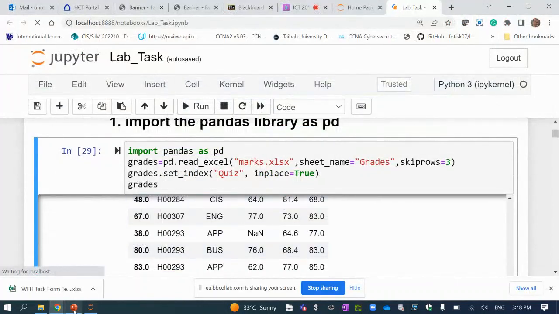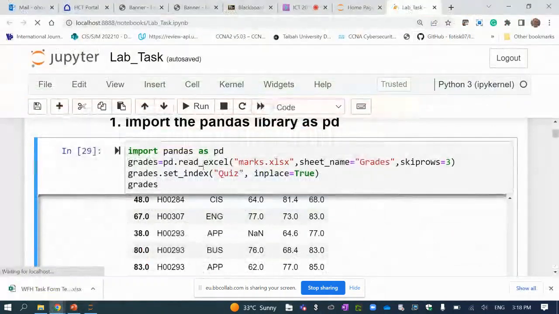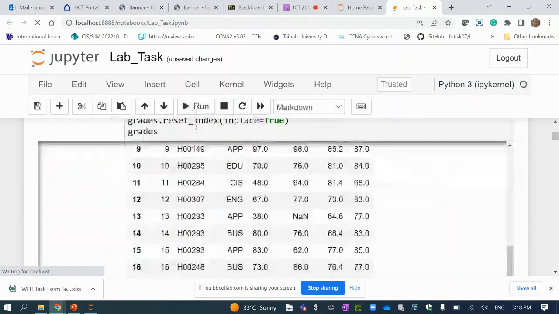So we say reset_index. The reset_index is the same as the previous one, which is set_index. We say reset_index, and we say inplace equal True, and we run this to reset our index.